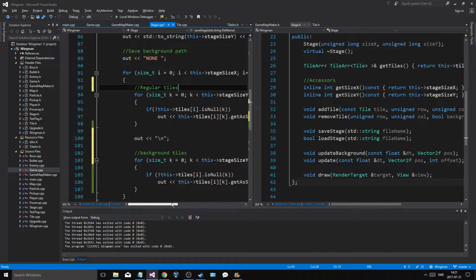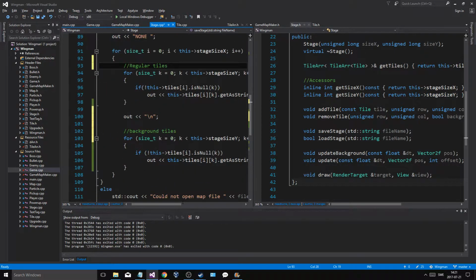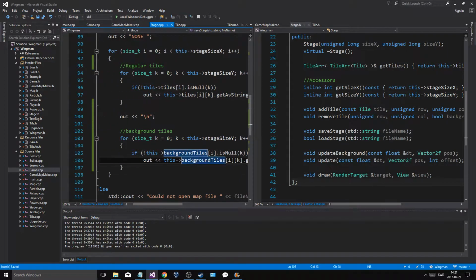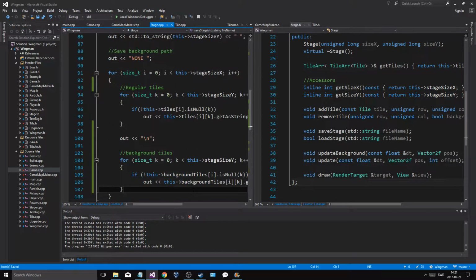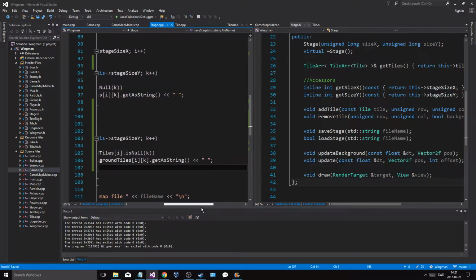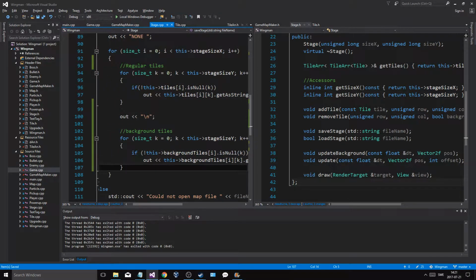So we'll save these as background tiles. Just the same thing as the other one. We'll go through those and just save those.